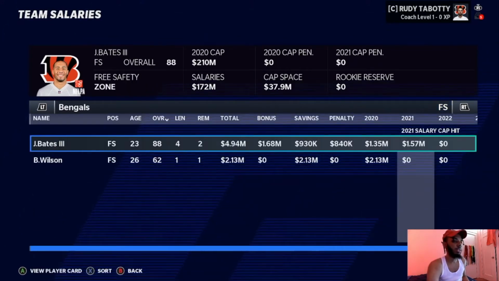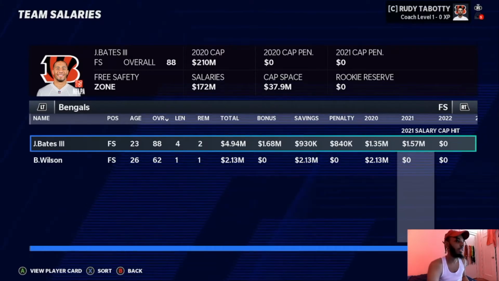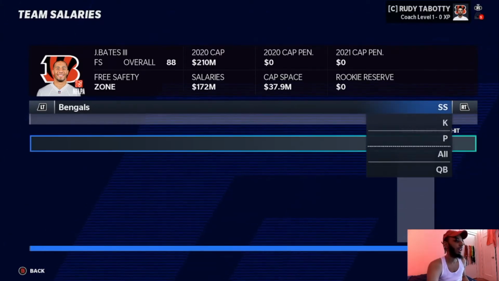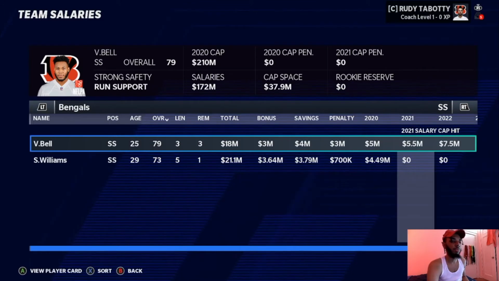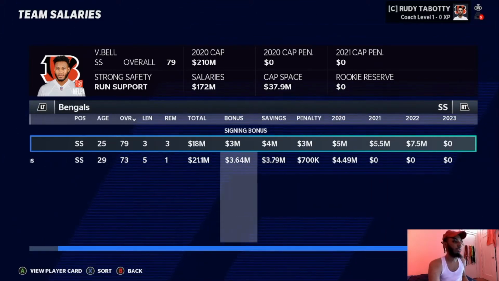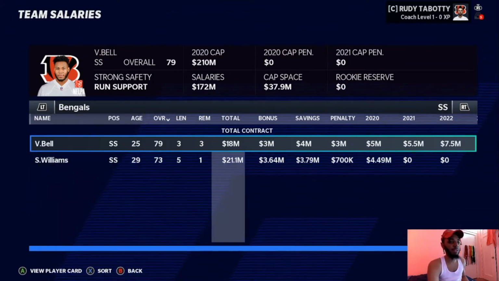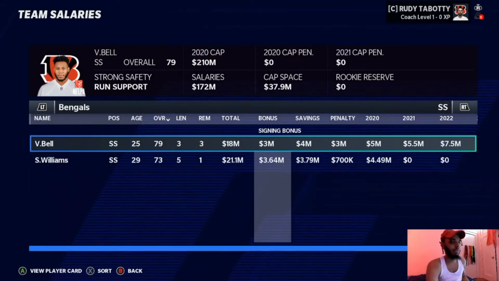Free safety, we're going to have to pay Jessie Bates after next season, and I don't mind. He can get all the money he wants. Jessie Bates is going to be on this team for a long time. And Von Bell's on $5 million, and $7 million. I have no problem with that. 79 overall, 25 years old. By the time he gets to that 7.5, he's probably going to be an 84, 85.